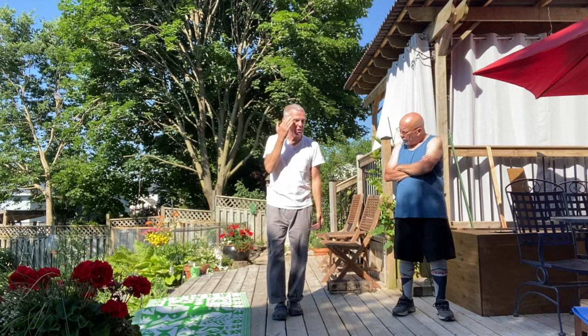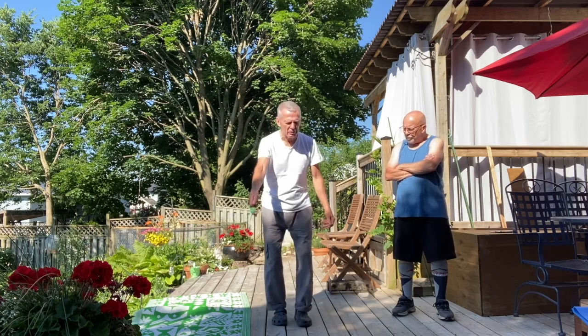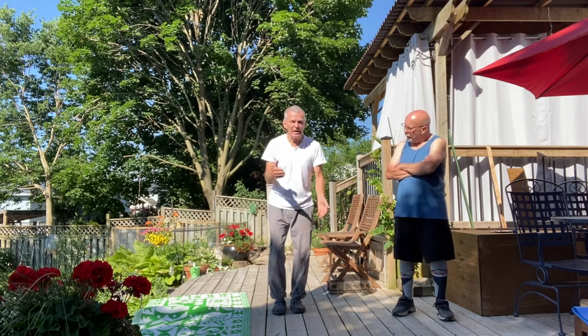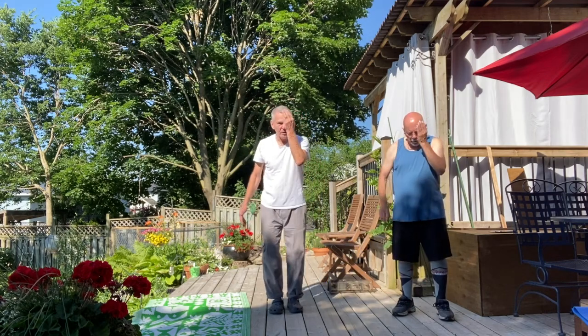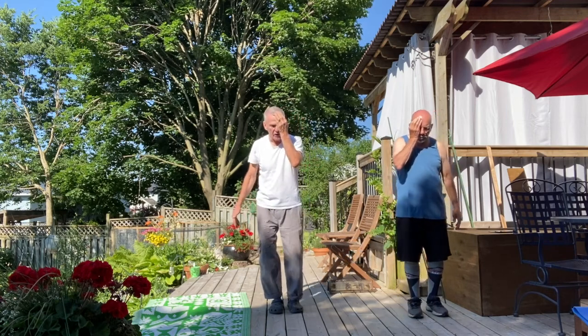So the most powerful one of them all is your eyes. If you didn't have your eyes, you'd have a lot of trouble with balance. That's why you see people who are blind walking down the street with a stick. So anyway, that's why we're working on this, and we're covering the other eye this time, and we're going to see how strong the proprioceptors are in your eye that you've got open.